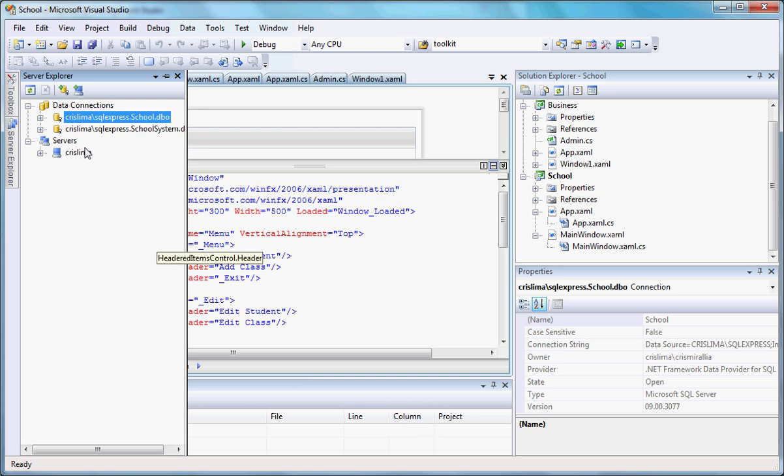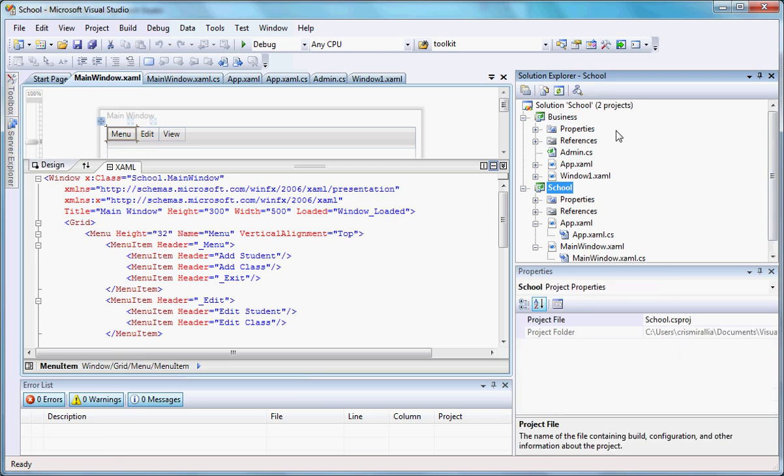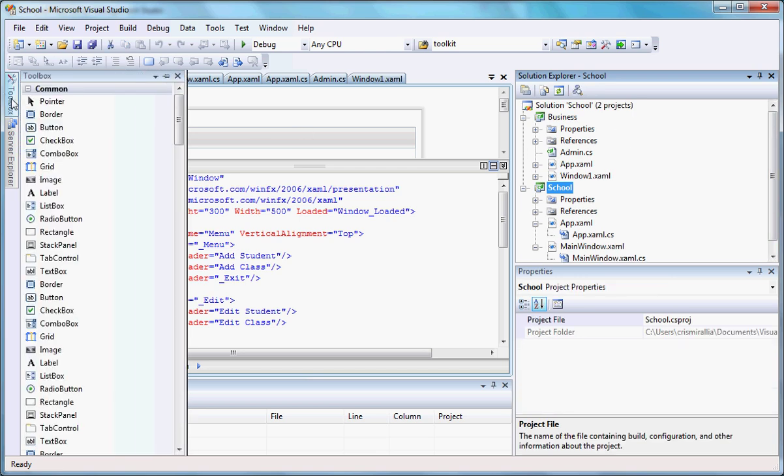Now what we want to do is create a file that will hold all the objects that we have in the database. When I say objects, I mean Linq to SQL.